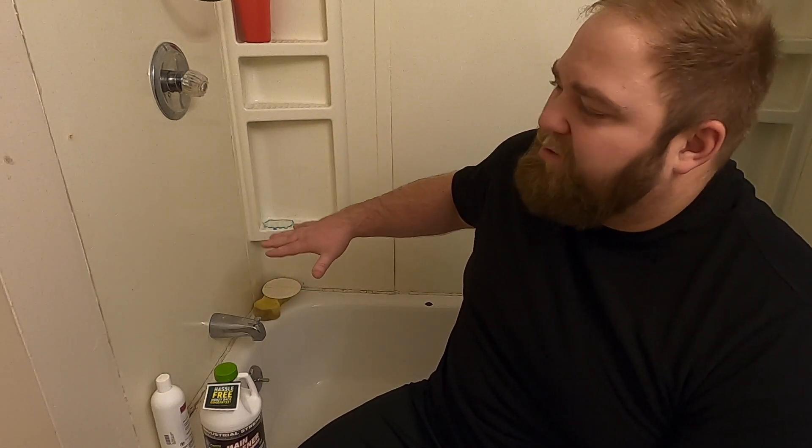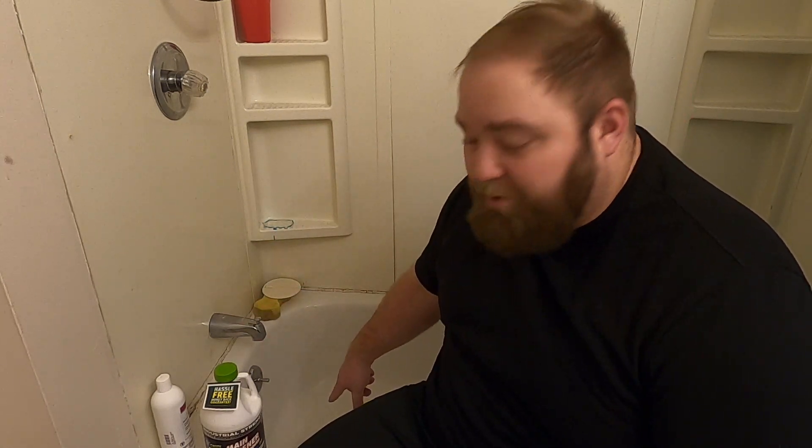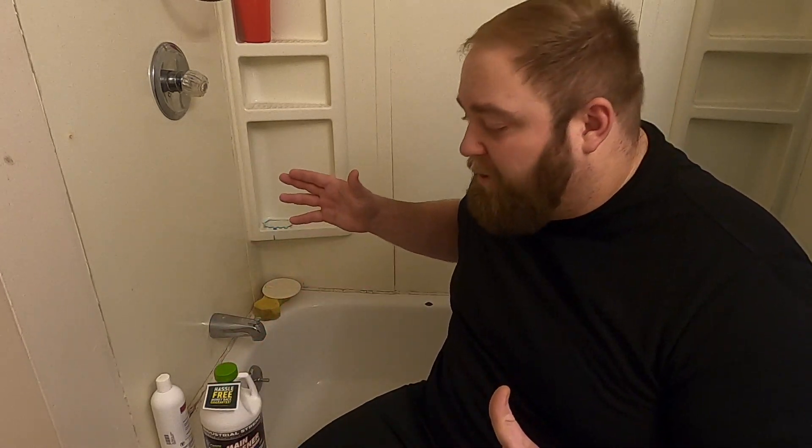I wish I would have recorded it and just tried to test it out to be able to share with you guys. I'm sorry I didn't do that, but right now we are in my downstairs tub. This is where my golden retriever, one-year-old dog, has gotten many, many baths. His hair has clogged the drain I don't know how many times — it's been very, very nasty in this tub. Because of his baths, he is so, so hairy. I did make a video talking about a vacuum I use to pick up his hair on the carpet upstairs — that vacuum has been insane, it's awesome, only like a hundred bucks. What I'm planning on doing is pouring this into the drain for this tub, to hopefully break up any hair and any clogs that his hair is causing for my first floor tub here.